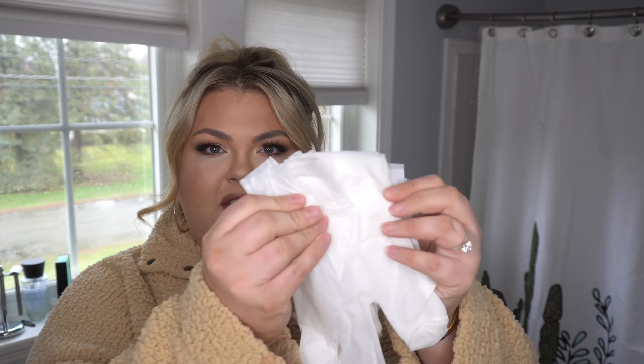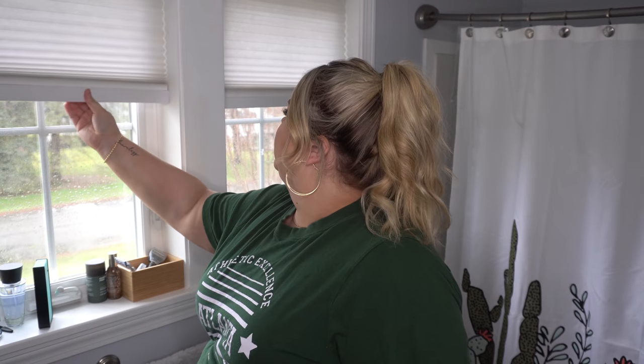This kit is awesome because it comes with gloves, rubber bands, pretty much everything you need. It comes with a ton of gloves — great for quarantine time, great for social distancing going to the grocery store. I'm gonna go change into a shirt that I don't really care about because I am a messy-prone person.